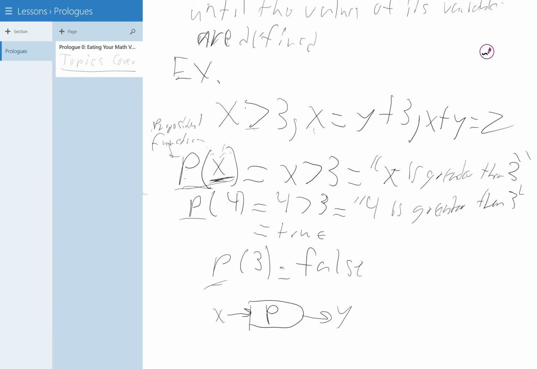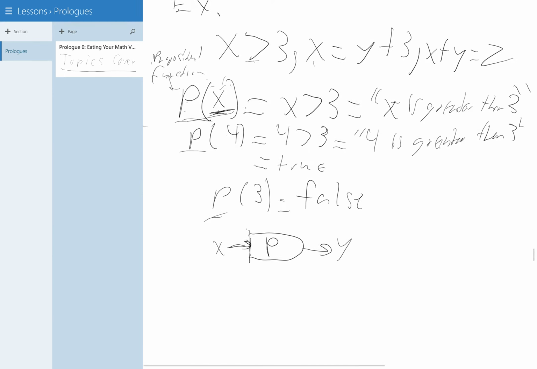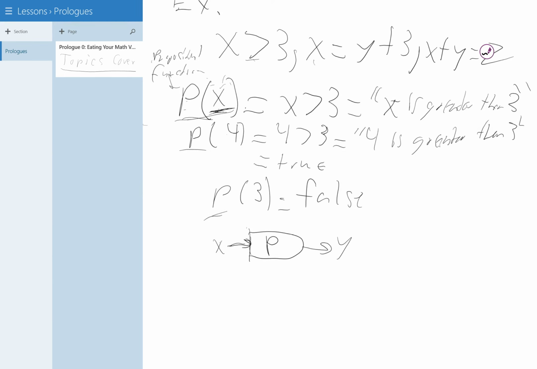A function just takes in something and spits out something. We won't get into this now, but the set of all the things that the function is defined to take in, we call its domain. And all the kinds of things that the function can spit out for the things that it takes in, that's called its range. And then we have different words like pre-image, image, and all this, but we'll get into those later once we understand sets, since we define sets, okay? But yes, that's basically what a function is. So p of 3 takes in 3, spits out 1.